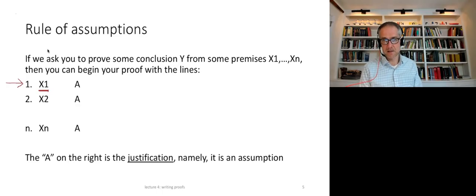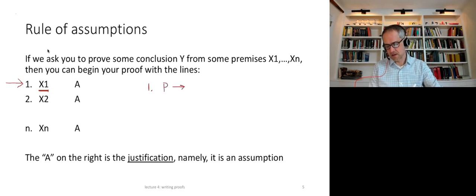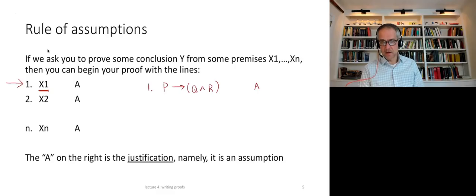So that's a sentence. Now, in truth, let me be clear, the premises we give you may be complicated. For example, I may give you a premise that looks like this. So suppose that here's line 1. There could be a premise that looks like this: if P, then Q and R. So if I hand that to you and say, you may assume that, then your first line might look like that. Assumption, if P, then Q and R. Okay, so in this case here, x1, x2, all the way up to xn could be very complicated sentences. I've just used x1 to xn to indicate there's some other sentences. You're allowed to write them down as assumptions. That's the rule of assumptions.